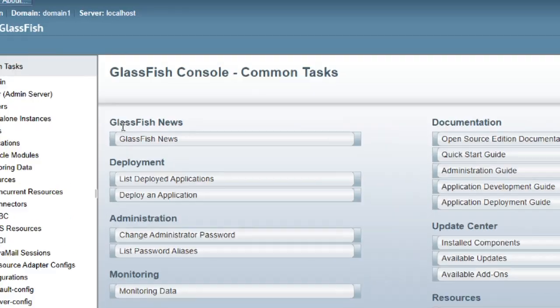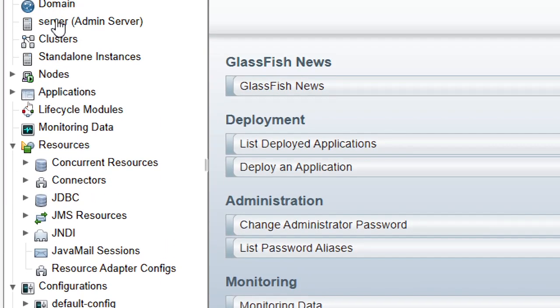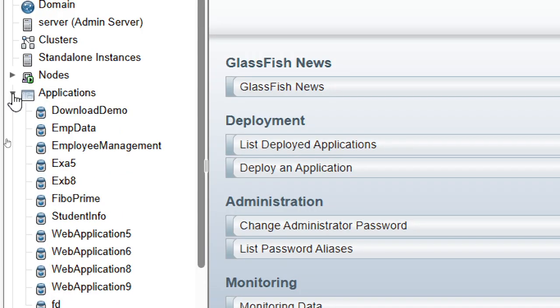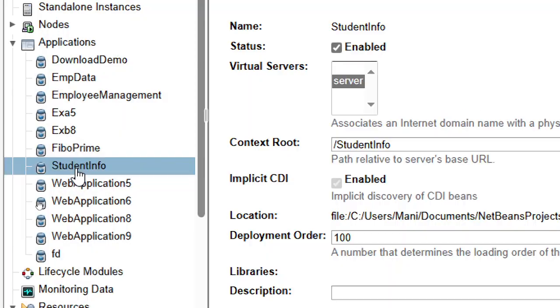What is important to me is not all these things, which don't make any sense to me. What is interesting to me is the applications that I have deployed. All the applications that I have created are available here, the ones that I've demonstrated and the ones that I have not demonstrated, everything will be there. If I click on the student info, you will see what it has done.